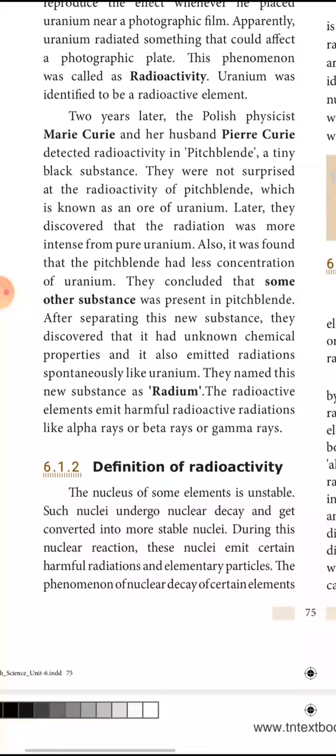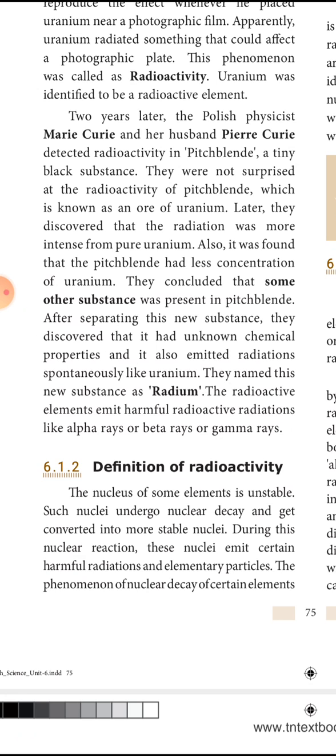The nucleus of some elements is unstable. For example, if you eat more and more, you feel like vomiting. In the same way, in a massive element, the nucleus alone will have a mass greater than 82, 92. Such elements will emit particles outside spontaneously. Such a thing is called radioactivity. By emitting some particles outside, the nucleus becomes stable.